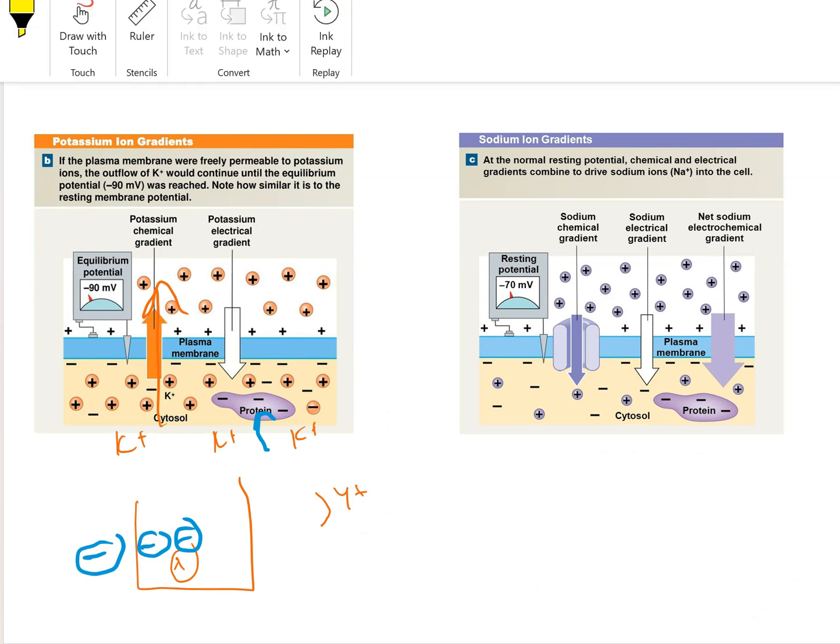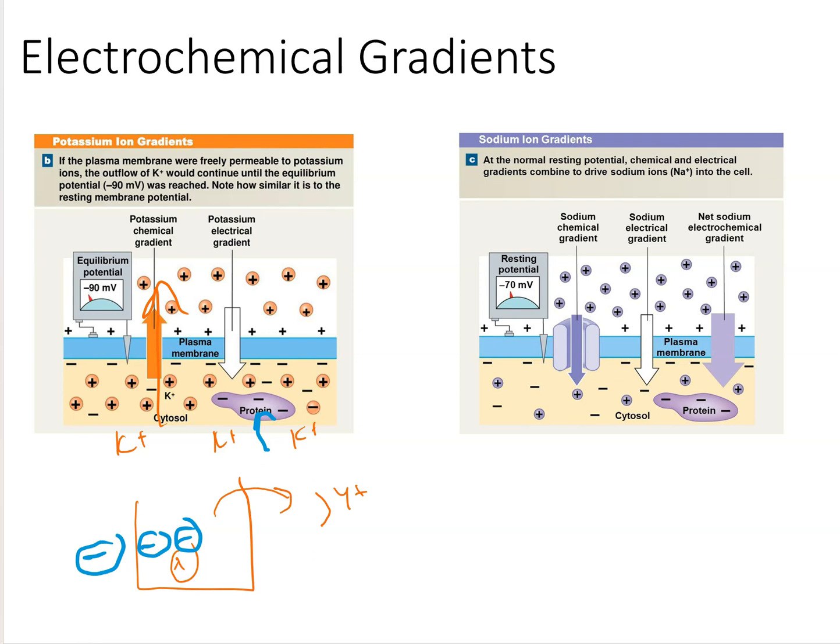So we know that we're much more permeable to potassium, and potassium's going to want to sneak out. Now, diffusion happens until equilibrium is reached. So if we let that happen until equilibrium was reached, the charge would actually be about minus 90 millivolts across the cell, which is pretty negative for a muscle cell. So roughly around minus 90-ish. Now, you don't have to memorize that number.